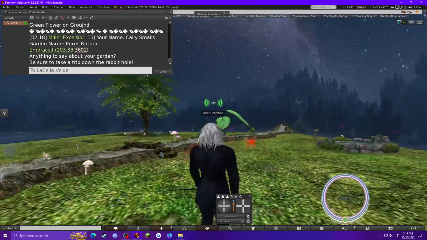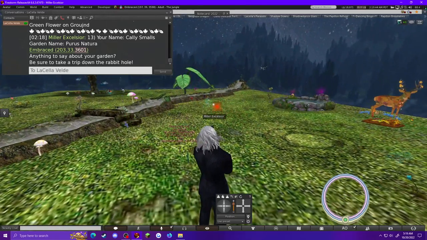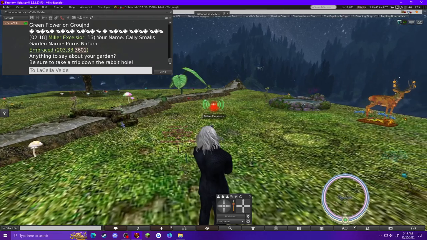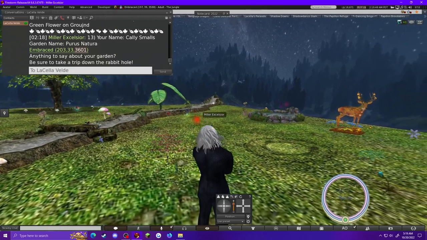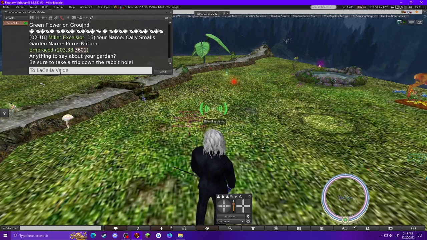And welcome back. Here we have Callie. She is stop number 13. Purus Natura. I'm probably not enunciating the Purus right, but we shall try our best anyways. Anything to say about your garden? Be sure to take a trip down the rabbit hole.